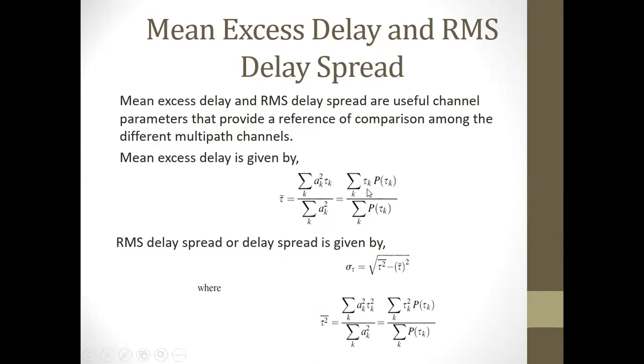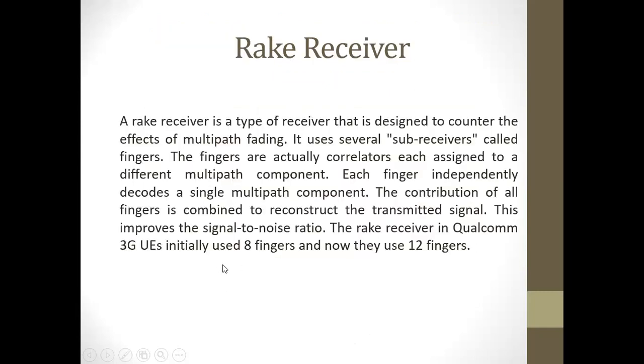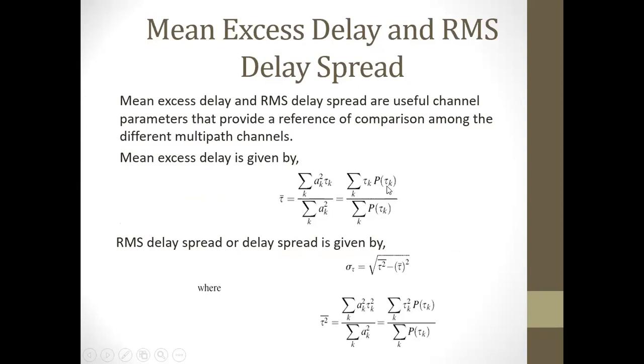See, for each of the terms, take the delay, which is tau here, multiply with the power. Like here, say for the first component, the delay is zero. So that term will vanish. For the second component, it is one. And the power should be in milliwatts, converted from dBm. The power content is 1 milliwatt. When you convert to dBm, it is zero, because it's log. If you take log of one, it becomes zero. So you have 1 milliwatt. So you need to take one multiplied by one.